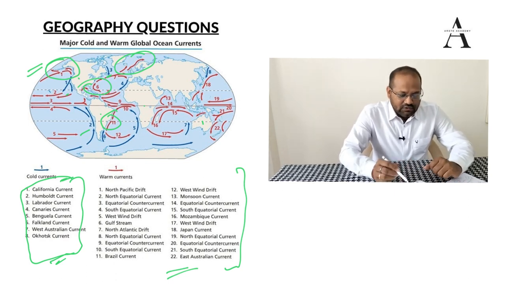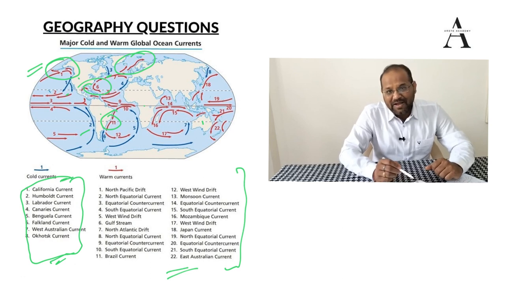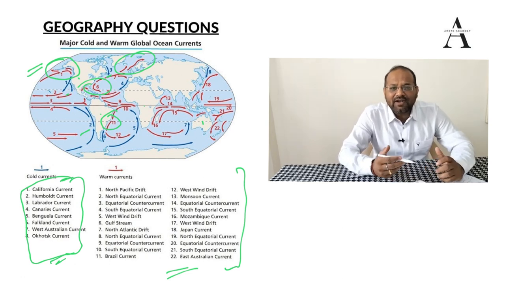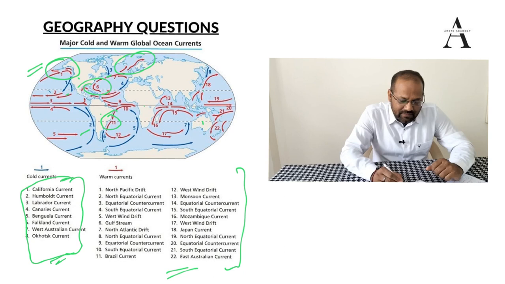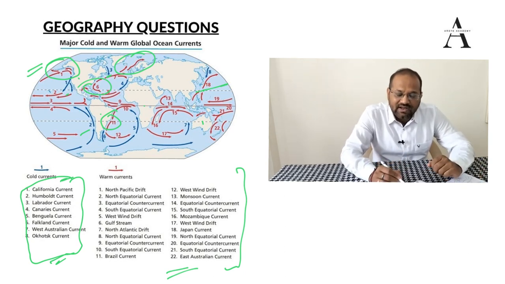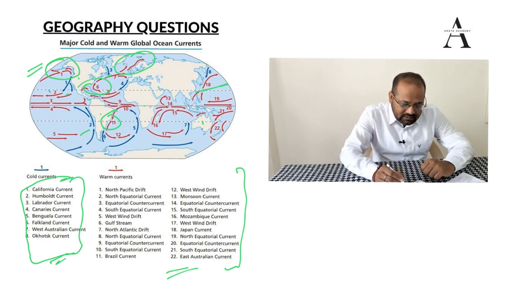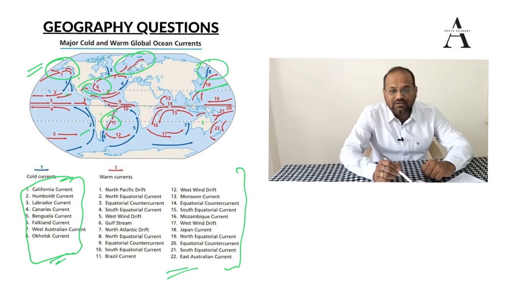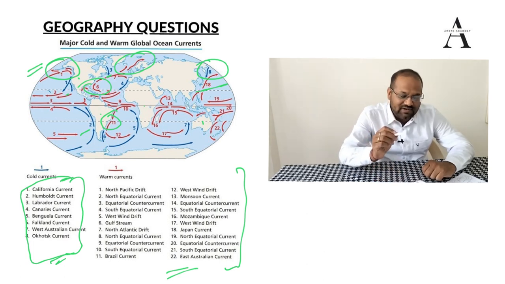Also, UPSC has this habit of asking the different names of currents. For example, this Japan current. In the Atlas or in NCERTs, we read this current as the Kuroshio current. It is also known as the Japan current, or the black current. Or for that matter, this current, number 8, is known as the Oyashio current. It is also known as the Kurile current, or the Okhotsk current.